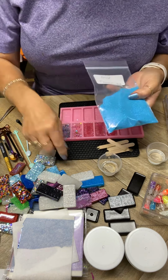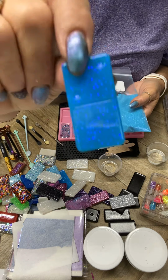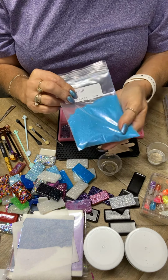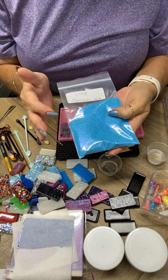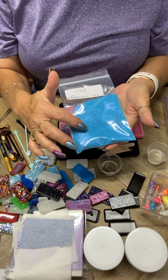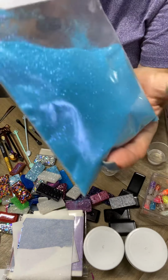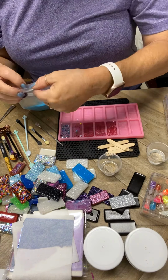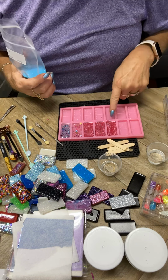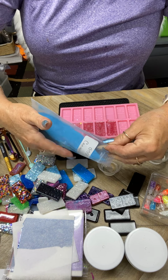All right, now this is a beautiful color. It's this. And again, I don't know if you can see the whole sparkle in it. It's called Cancun from Glitter Drops and Sparkle Pops. It's an iridescent color. It has the nice light blue, but then it has a high sparkle darker blue in it. And again, I don't know if the camera will even pick that up, but let's do one of these, and then whatever I have left over, I will mix in with the pink mica that I just did. And that should be really, really pretty with these two colors.